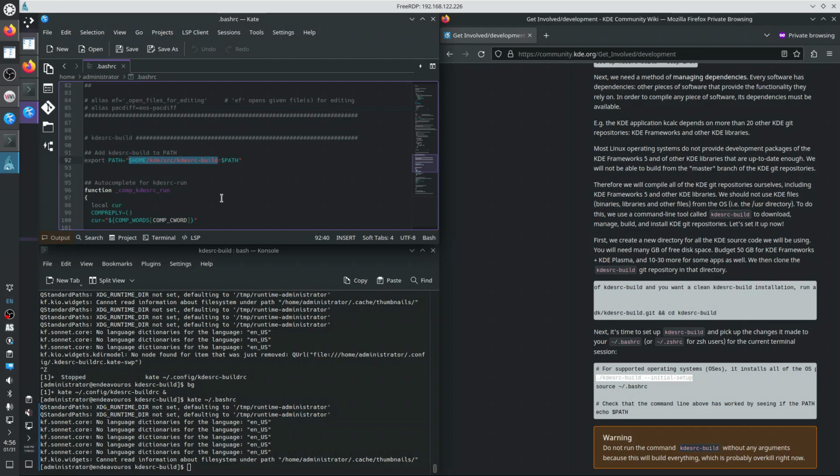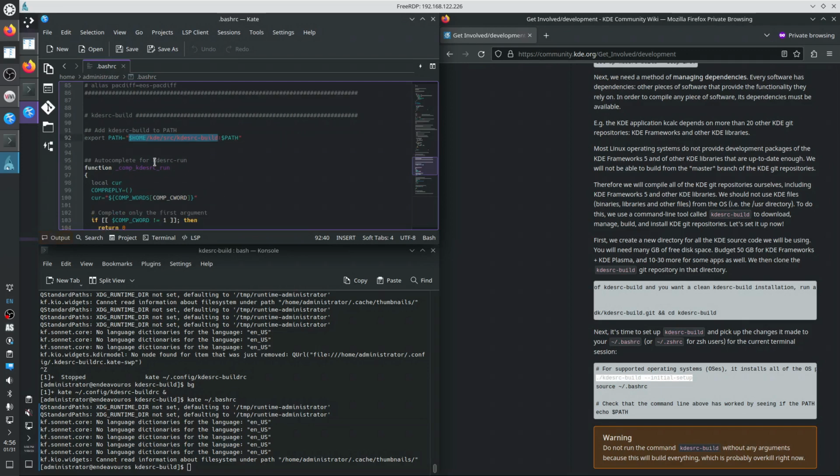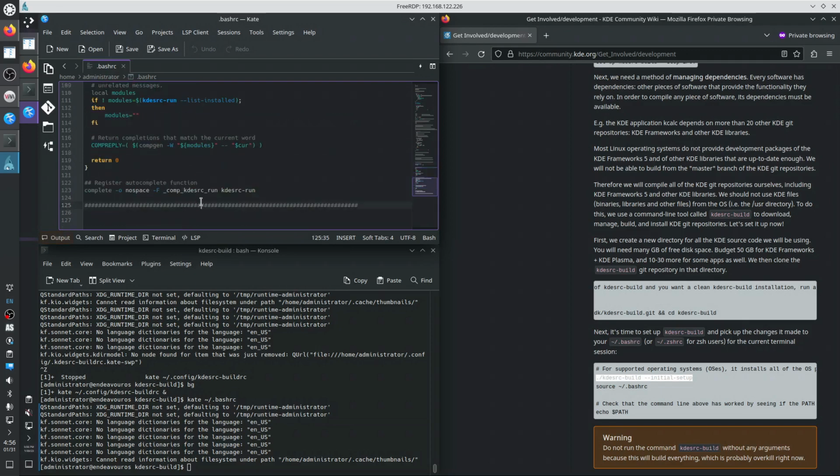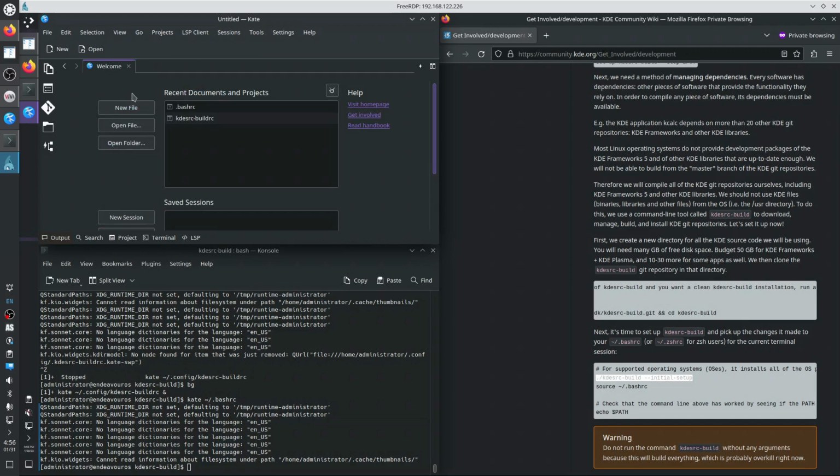And kdesrc-build is written in Perl, so all of the files in there are executable, so we don't need to compile anything, just git clone and run the executables from there. And then there's an auto-completion function for bash and kdesrc-run. And that's it. Okay, everything looks okay.